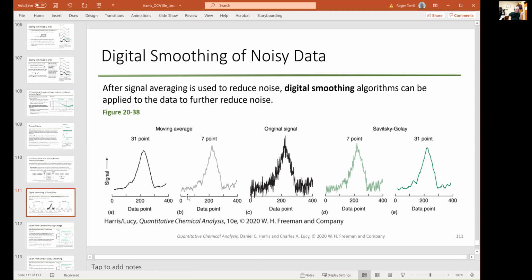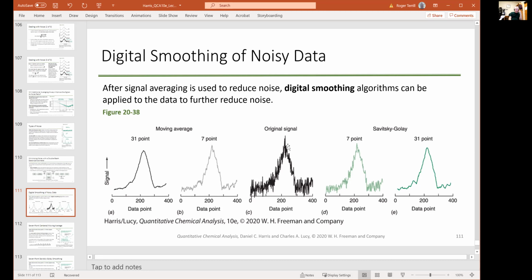For example, average points 1 through 9 and plot them at 0.5, then 2 through 10, plot at 0.6, then 3 through 11, plot at 0.7, etc. That squishes down the noise a little bit, but it tends to broaden the peaks.